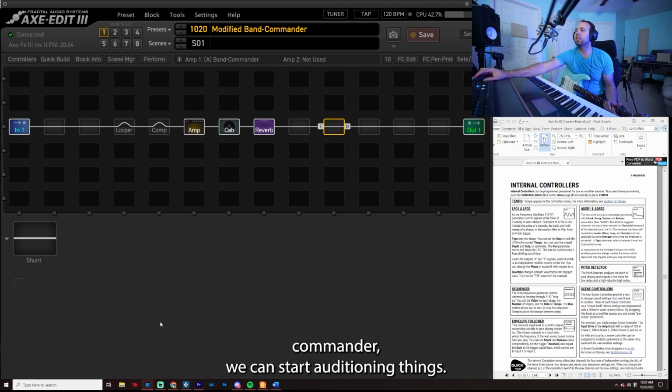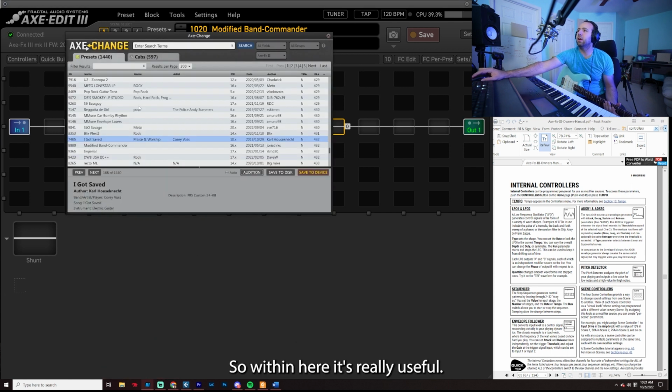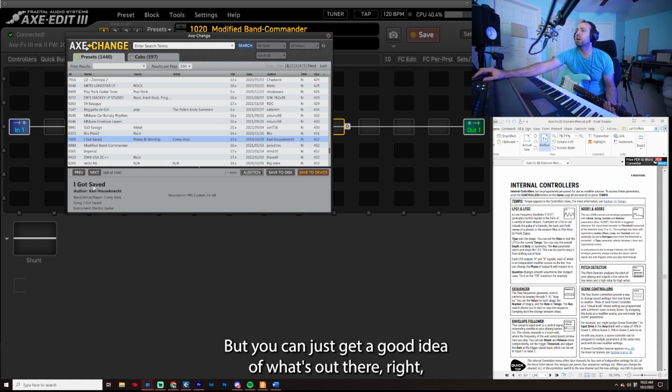We can start auditioning things. So within here, it's really useful. You can save it to your disk. You can save it to the device, which is pretty much the same thing as save. But you can just get a good idea of what's out there.